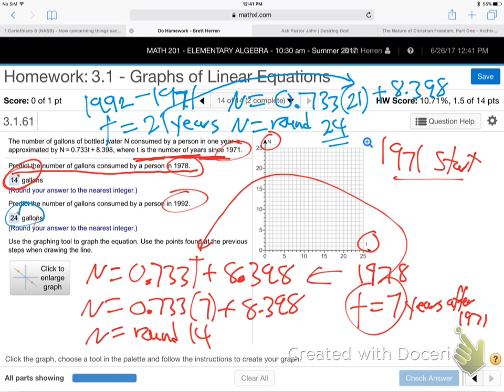So what does that mean then? Well, when time was 1978, which was 7, when time was 7, N was 14. That was the first calculation we did, right? That tells me the point 7, 14 on the graph. When t was 7 and I plugged it in, I got N 14, didn't I? That's like XY, except it's TN. You tracking with me? So go over to the point over 7, up 14. See if I can find it. This is 7 here, up 14.